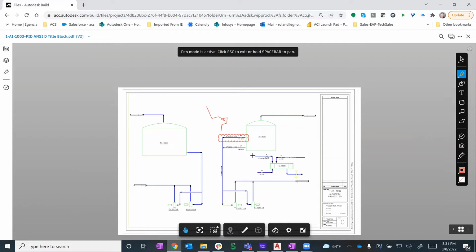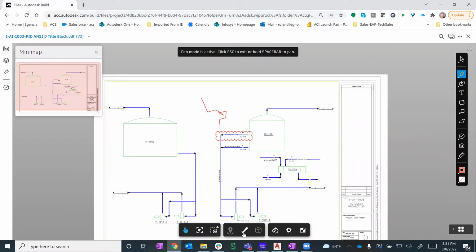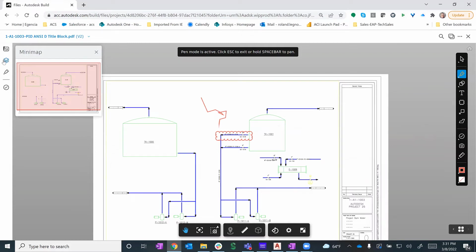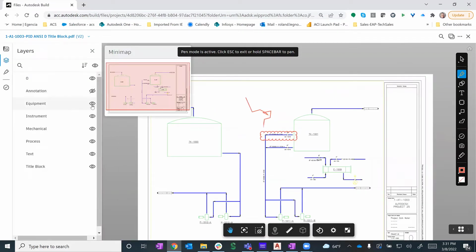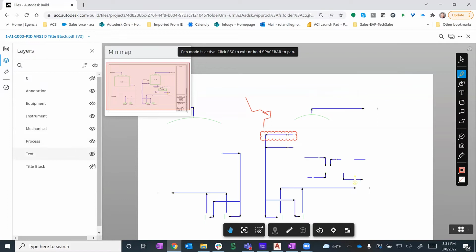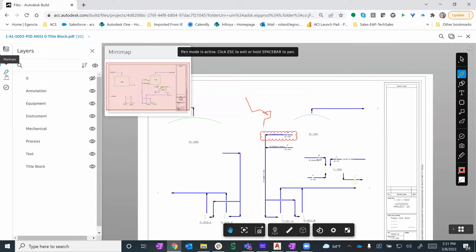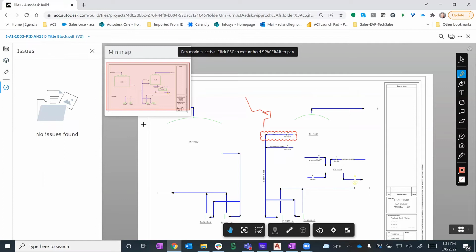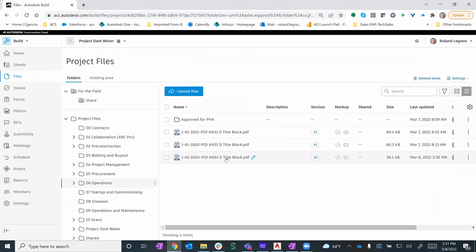But the concept is I can mark up in this environment, I can measure, and I can even separate things based on layers. So I can turn layers off and on, and I can turn them back on. And then, of course, I can create more. I can create an issue if I had a specific problem with an area and I needed to have it addressed. I can do that too. But I just wanted to show you that once you've executed this, and I'm going to back this out of here a little bit, I've already set up a work review process.